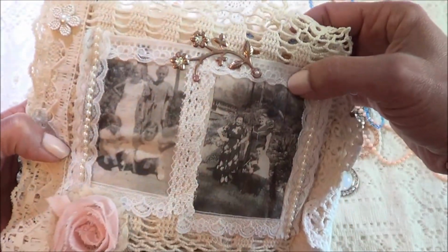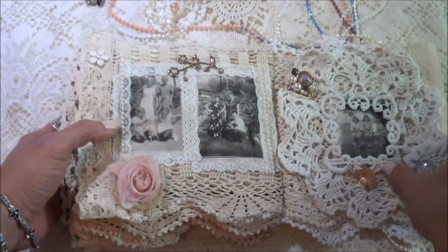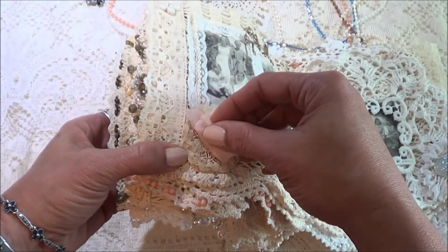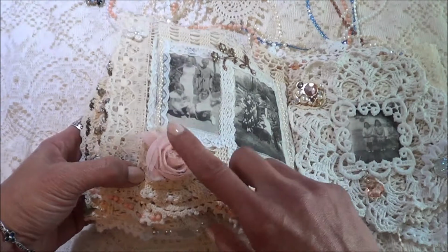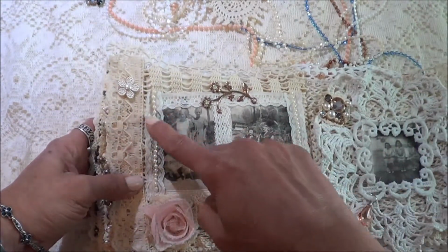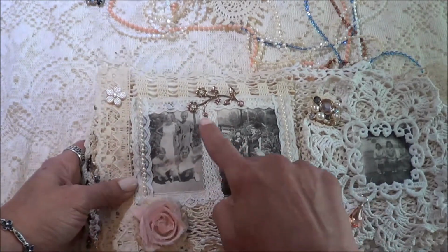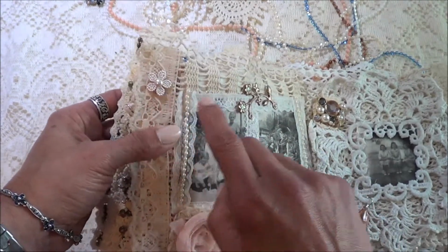There you go. Okay, this is a flower that was given to me on a rack, and I put it on top of, I know you girls remember that flower. This is from Suha Fuha. That's her trim. Okay, this pink rose was given to me also. This is a trim that came with the pearls on top. I just added some here and some here. More of Crystal's trims. This little flower here is from Joann's.